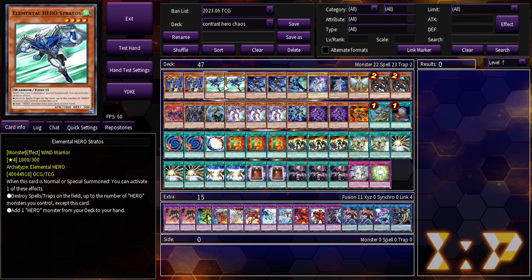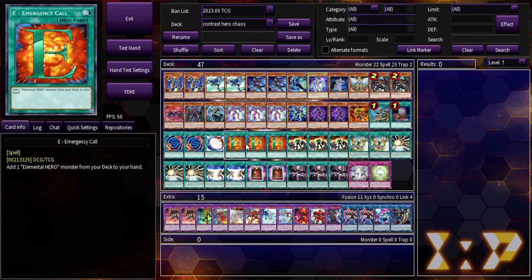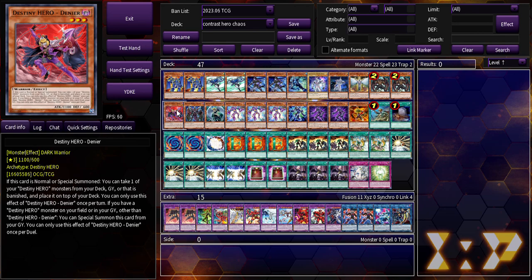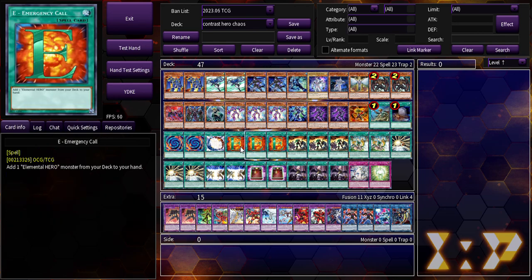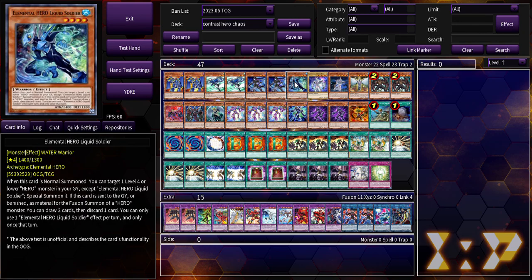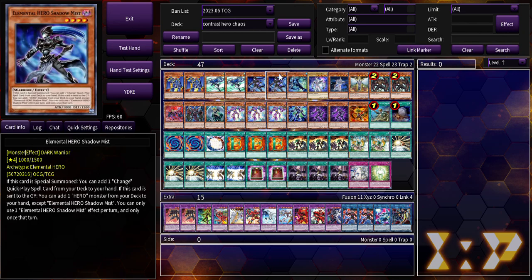You're only really grabbing Stratos and Blazeman with this, and if you have both, then you can grab the Liquid Soldier, saving you a search, which means that with the Cross Crusader, you can just grab the Denier. So the reason actually for playing Emergency Call is so you can save your Shadow Mist search. Because usually, what are you searching with Shadow Mist when you send it to the graveyard? Probably Liquid Soldier or the Denier. So if we can already get this, then we can save this for the summon for Mask Change.